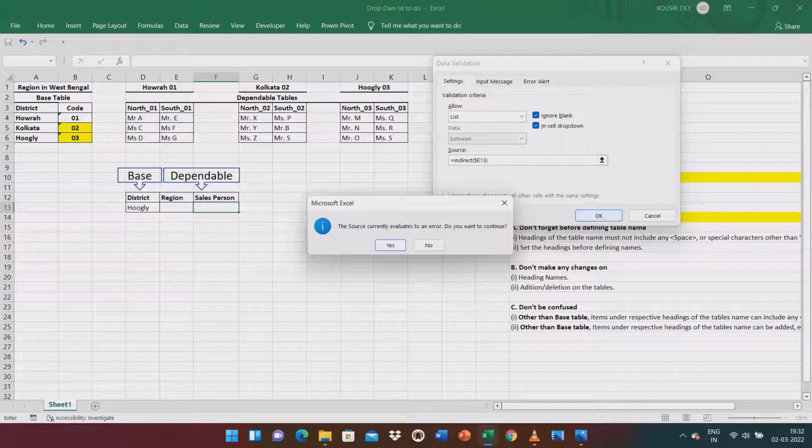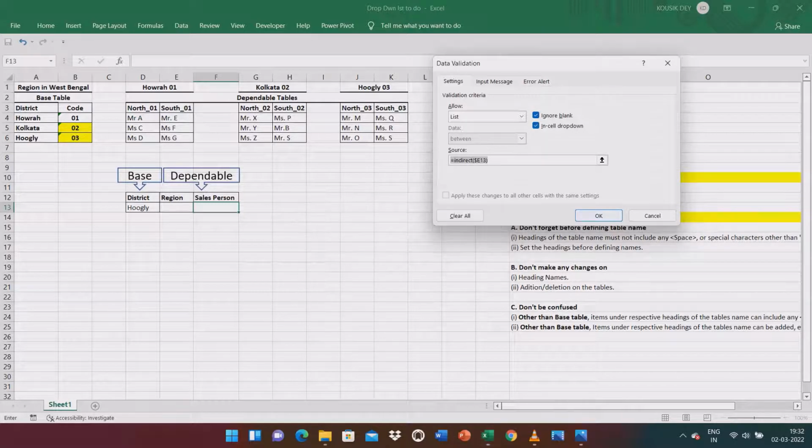Okay. So here, before going on, we want to tell one thing. What is the work of this formula? The formula indirectly makes the data validation find the name which is available in the region, and which items are included in that name. Here E3 is the region.